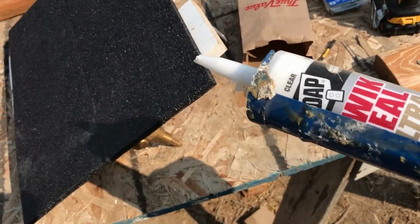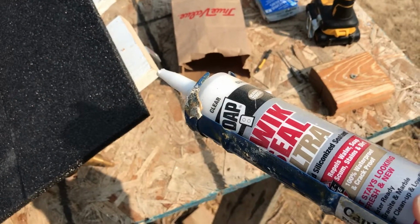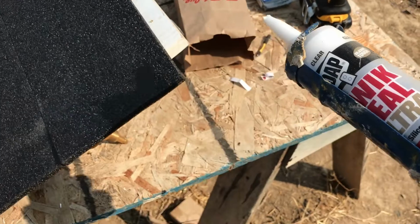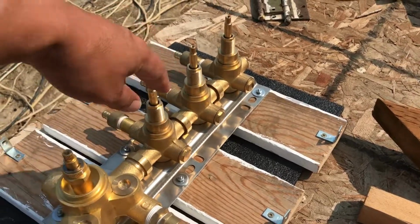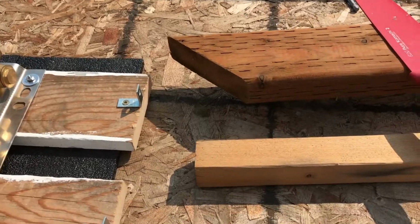So I'm just going to put this silicone sealant that I have for windows and stuff. Yeah, I'm just going to put that on just to hold it in place. That's it. It's ready for the wall. So this will be on the bottom, this will be the top.